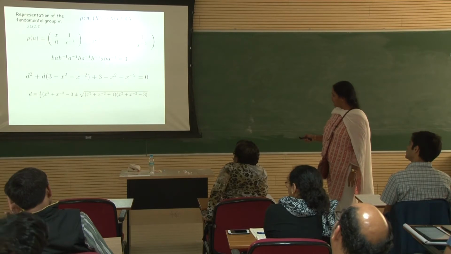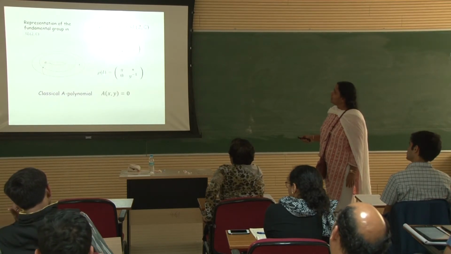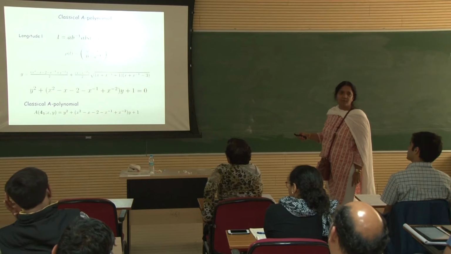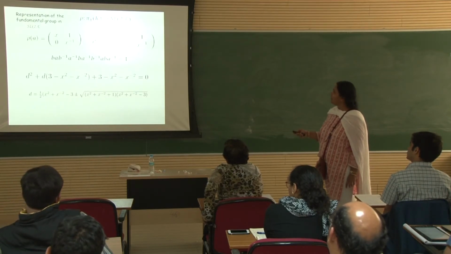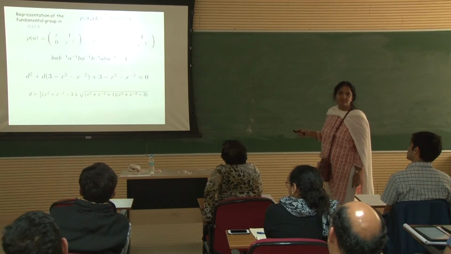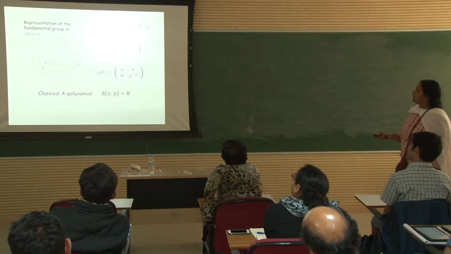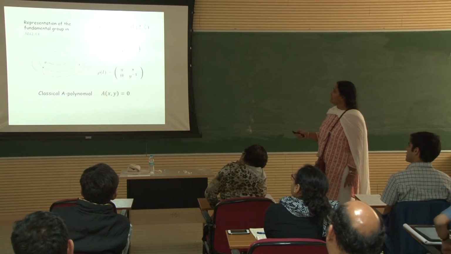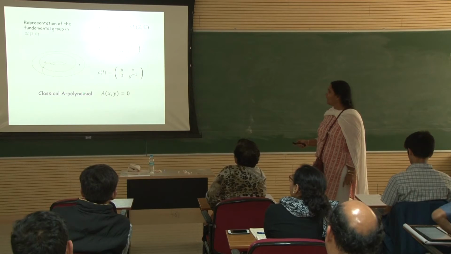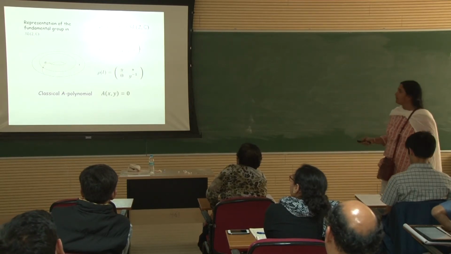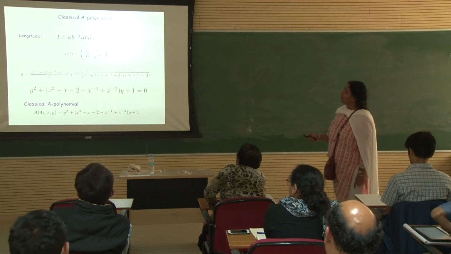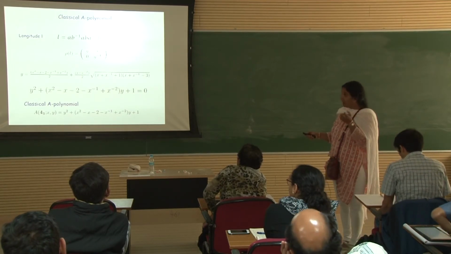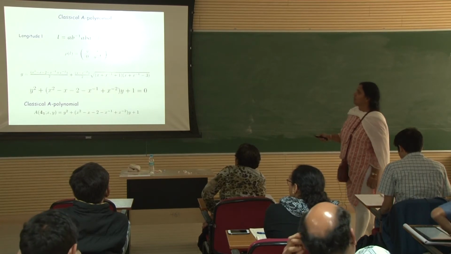So, this value we can substitute and then determine what is rho of L, and as I said, L is this, since I know rho of A and rho of B from here, because I am going to substitute the D, I can write what is rho of L. Okay. So, essentially you see that there will be an x and a y, and you have to write a polynomial in variables x and y. Okay. So, you try to put this L in terms of A and B, and rho of L is this, and then you can find a relation between y and x.